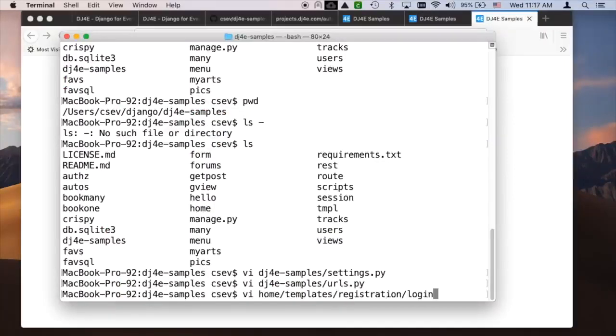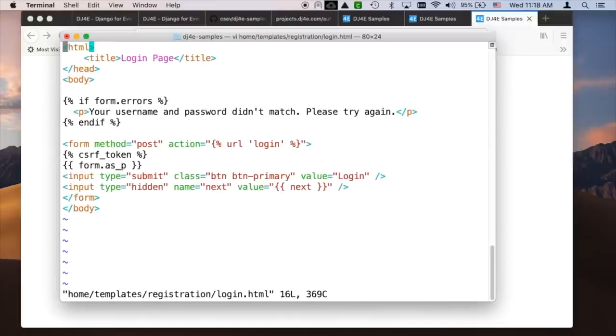Yes, I do. I've actually got two logins. I've got a really simple one, login.html, and this is the one I recommend that you start with. Later we'll use the social login. This is very simple. It's a login page that uses the Django Forms capability. If form.errors, that means there was a validation error and it came back and redisplayed this page and showed you an error. Then we make a simple post form with a URL that is a reverse lookup to a view with the name of login.